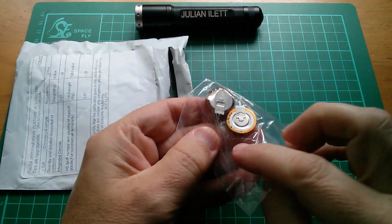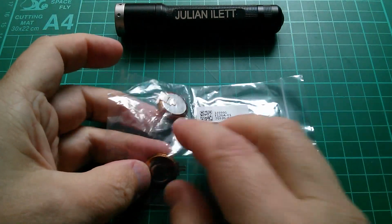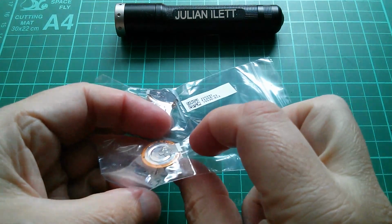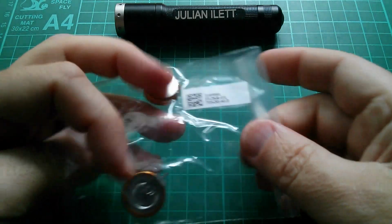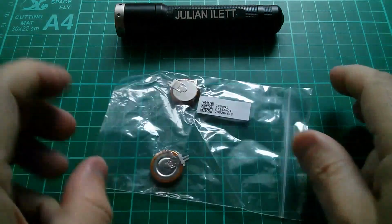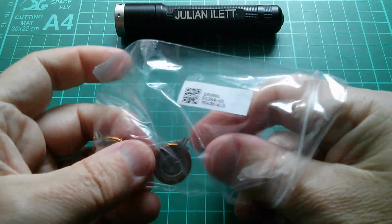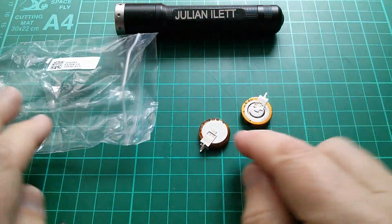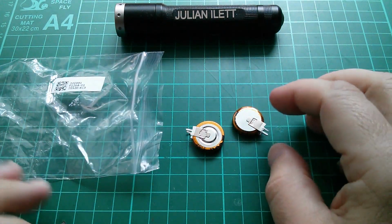No, it's actually supercapacitors. So two little supercapacitors here. They're clearly designed for vertical mounting because of the way the PCB pins are welded on, so it sits up on a board. Also, they're 5.5 volts. You can just about see that there. So they're also clearly intended for digital circuits. And in fact, what this would typically be used for, I think, is sort of memory backup. And that's exactly what I bought them for.